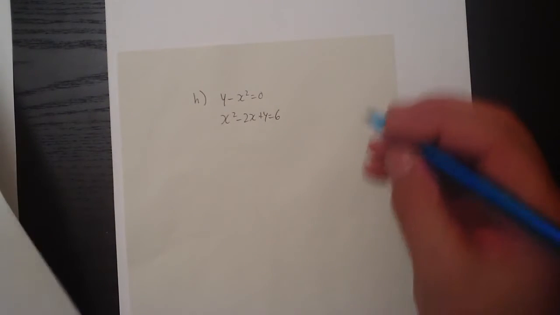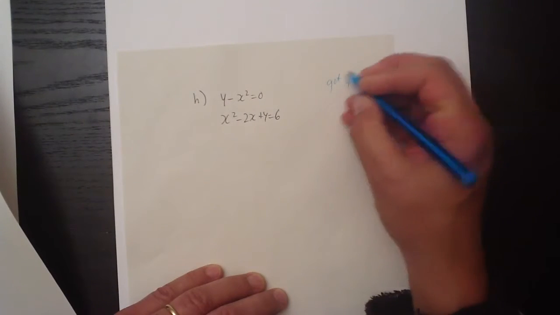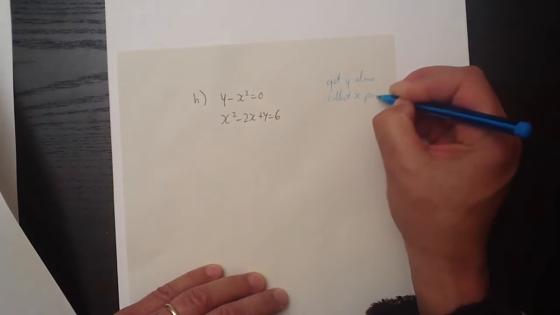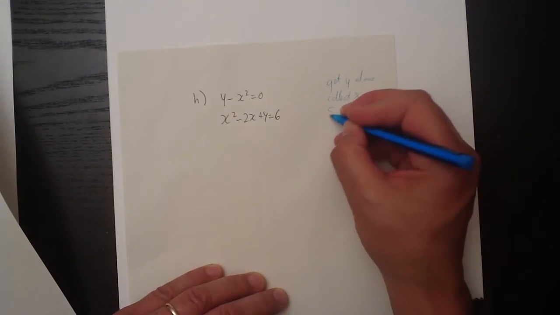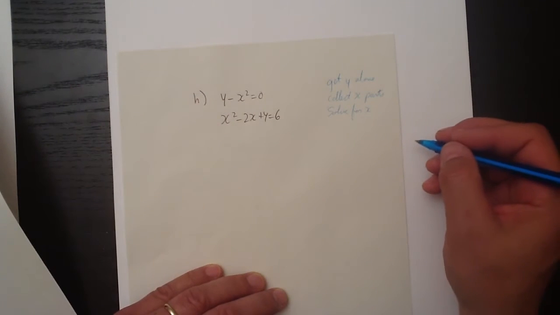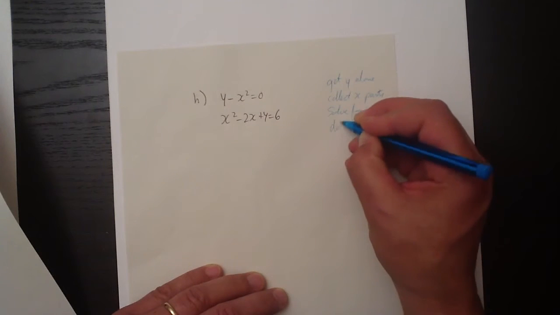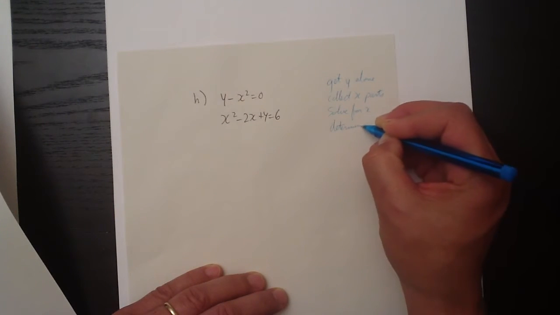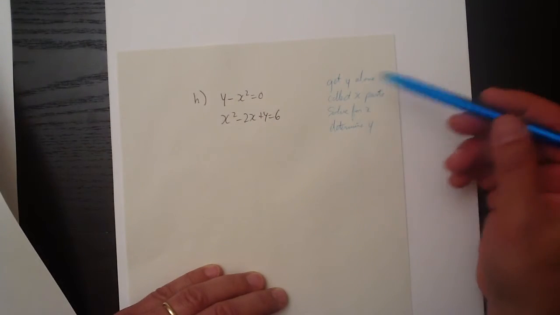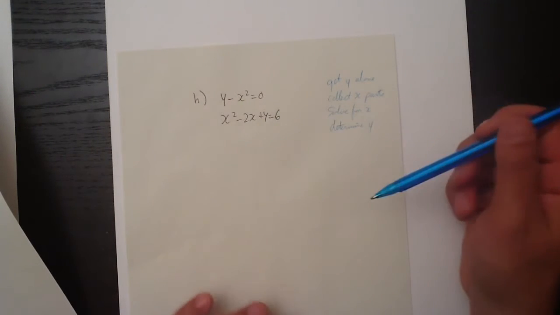This is H here. We're going to get Y alone, and then we're going to collect the X parts. And then we're going to solve for X. And we've got a number of tools to do that. If we can't factor, we're going to use the quadratic formula. We're not going to mess around. And then we're going to determine Y by plugging X into either of these formulas. If you've done it correctly, it doesn't matter which one you plug it into. And if you want to check your work, you plug it into both of them.